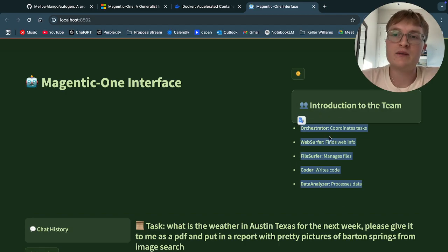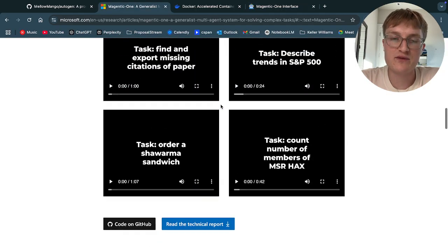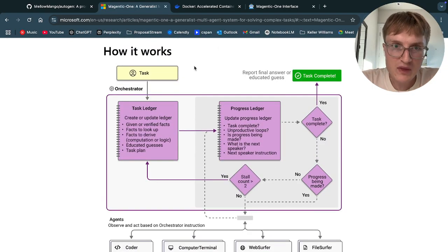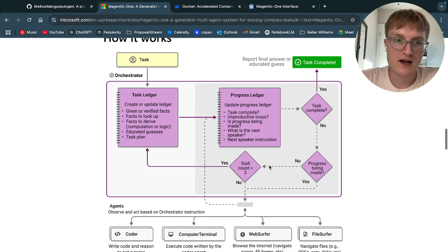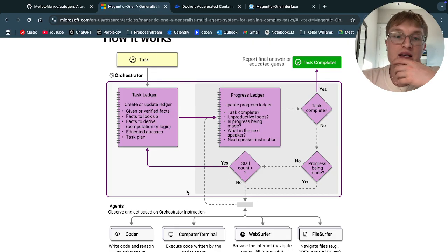Now, in the meantime, you can see here, so Magentic 1 is based on 5 different agents. And you can sort of see here in their documentation, there's an agent orchestrator who runs on, in their case, O1 Preview. And then they send the tasks individually. The tasks are broken down from whatever you've inputted, and they are then sent to a coder, a computer terminal executor, and a web surfer and a file surfer.